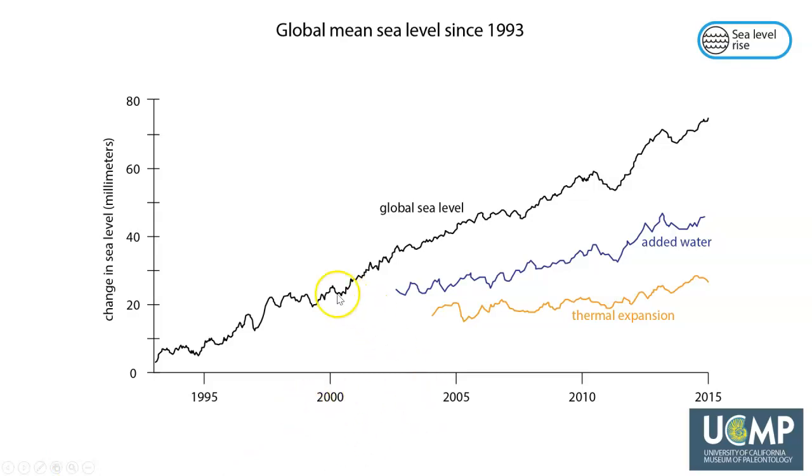And so here you can see how thermal expansion and added water have added to and caused an increase in the global sea level. And think about that. Think about if you lived on the coast. Think about what's happening in Miami right now. In Florida, we've got all kinds of flooding. And what does that do to the communities that actually live there year round, not just there for vacation?